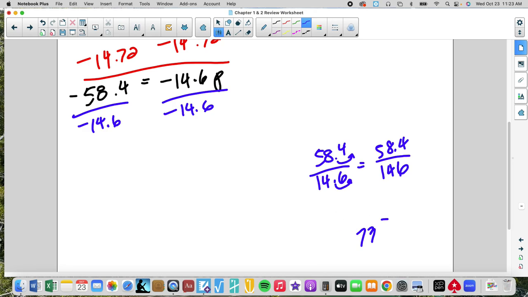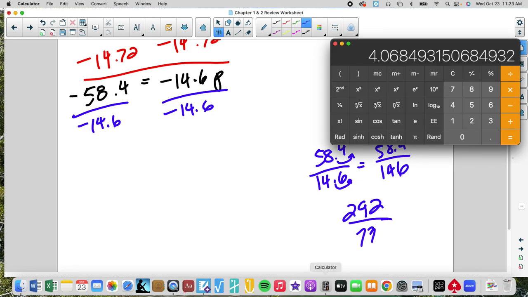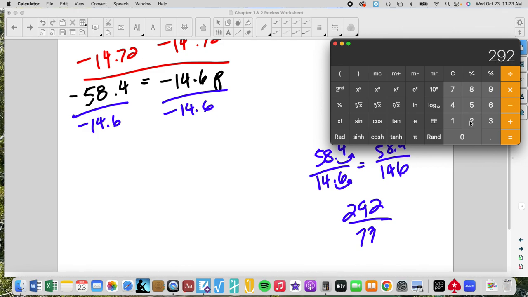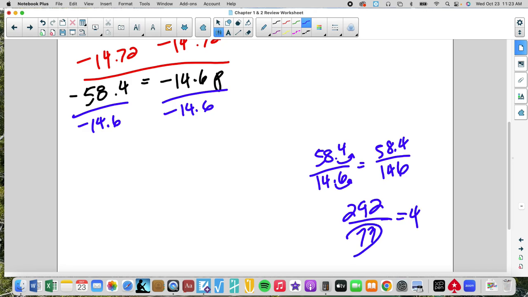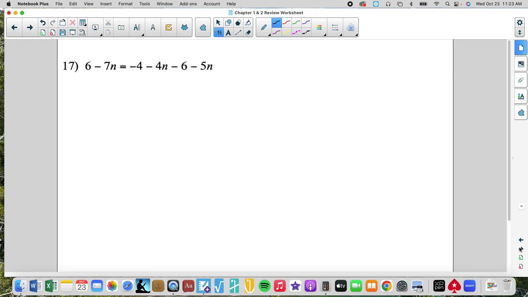Taking half of that is going to give us 292. Okay, 292 divided by 73. Is that going to be 4? That equals 4, because 73, I knew it had to be a weird one. Okay, so negative divided by negative is positive, so p equals a nice clean 4. All right. Well, sometimes we make mistakes, and calculators are good. But we check it when it doesn't come out.